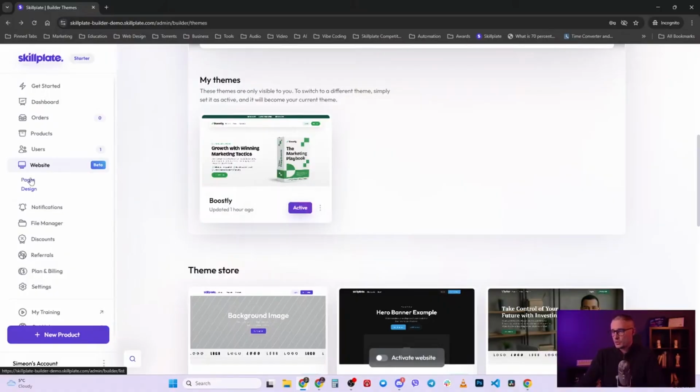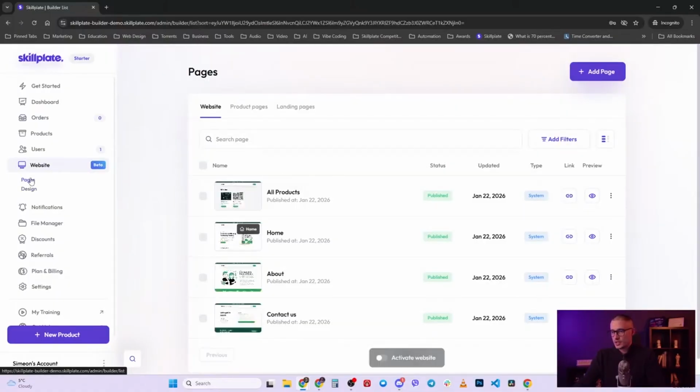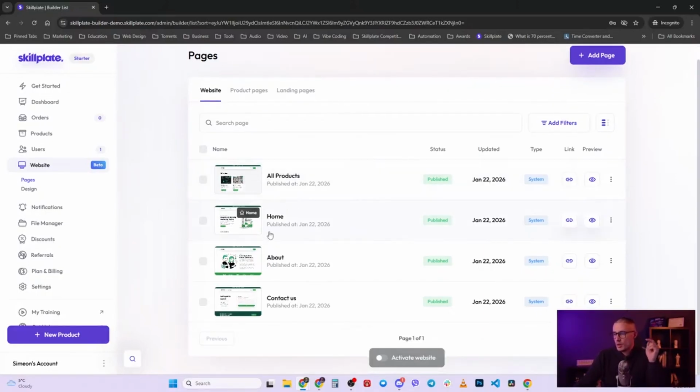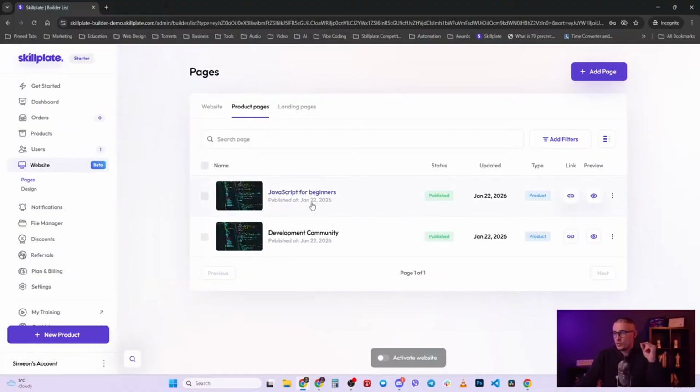The other thing before we actually dive into the website builder itself is the pages. By default, when you install a theme, and this is again true for both the paid and the free themes, it is going to come with a few pages out of the box. One page is the home page, the other is the about page, the contact us page, and the all products page, which, if you have products created, is going to list all your currently published products. This saves a lot of time initially. For each product that you have, we are going to create a product page, and I'm going to go deeper into that in a bit.